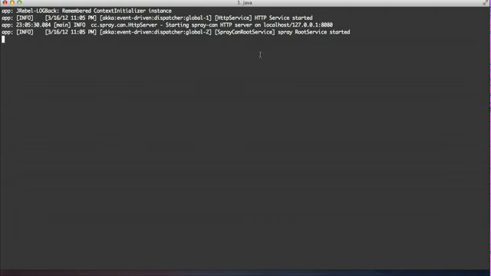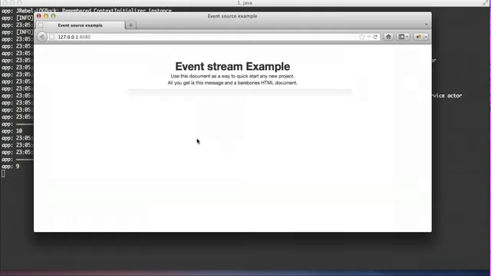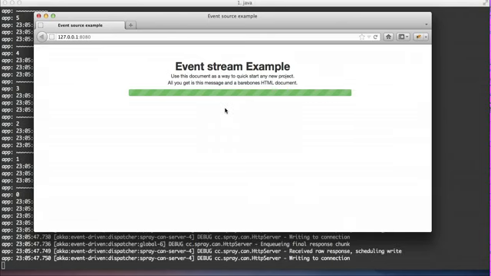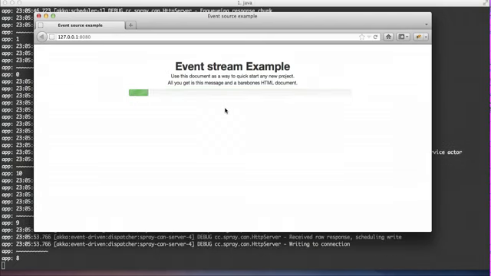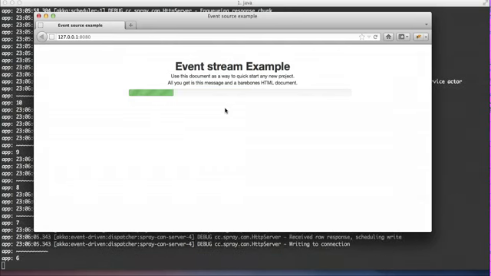Typical thing running on localhost. So I'm just going to load up a window here. Just pull that from my history. So you can see that I've got some traffic in the background. You can see the progress bar being dynamically updated. So what's actually happening here is that the server is pushing an update to the client periodically. In this case, every 500 milliseconds, and I'm dynamically using some client-side JavaScript to update the progress bar.